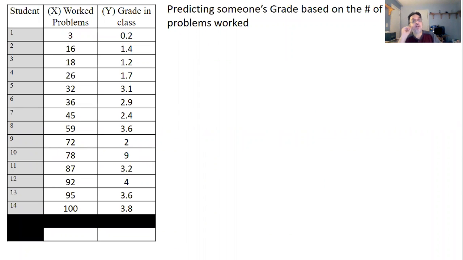So here's the data set that you have. And in this one, we are predicting somebody's grade based on a number of practice problems. In terms of the question setup, a teacher gave out a series of optional problems to work on. And again, because it was optional, you're going to see people doing a number of different things. This is actually based on a classroom experience I had. You had 100 problems that you could work on, and you're allowed to do as many or as few as you want. This isn't the actual data, but this is a pretty decent representation of the results that I got.